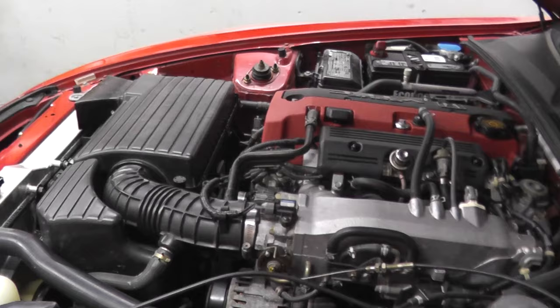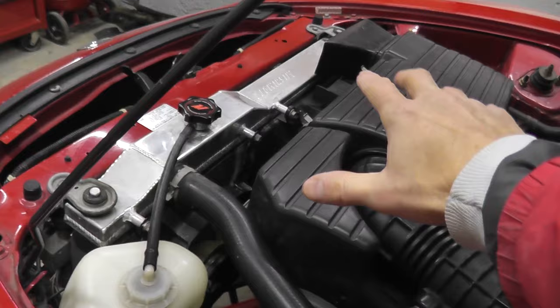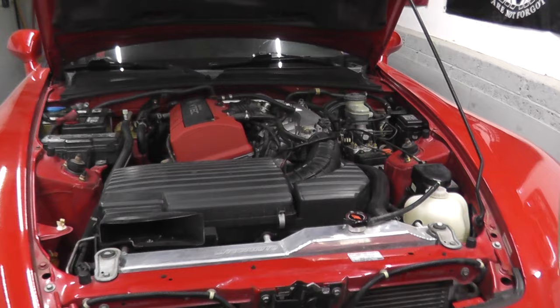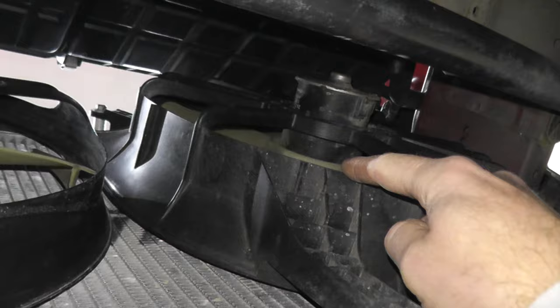I quickly pulled over once I saw four bars — it made me really nervous. I realized that the cooling fans were not even spinning. On top, the passenger side fan is constricted and you can't see it, but from underneath we have two cooling fans like most modern vehicles, and the fans just weren't kicking — they're just not spinning. Fortunately it's winter time, it's 20 degrees outside, and as I was driving the cool air was cooling down the engine, but I suspect we have a problem with this switch. Here's where it's located: underneath the vehicle we have the radiator, this is the passenger side fan, this is the driver side cooling fan, the lower radiator hose, and right here is our radiator fan switch.